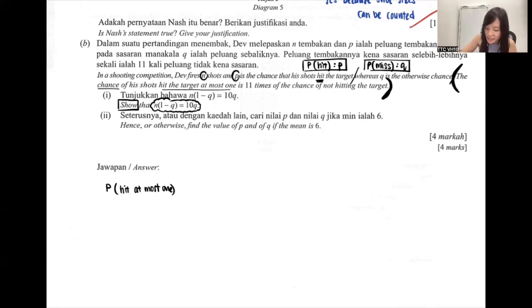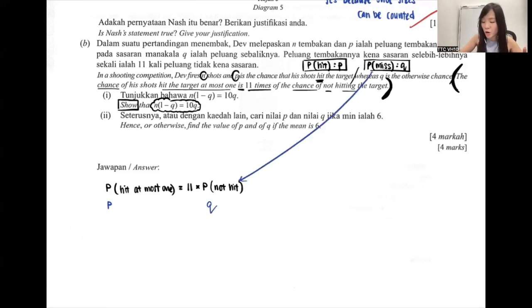Okay, my dear. They say is equal lah. Is means equal, right? 11 times means 11 times lah. Quite straightforward. The chance, isn't it probability again? Probability for what? Not hitting the target. Isn't it probability for not hit the target? This sentence, isn't it something I directly translate from the top? Correct, right? Okay, my dear. A lot of students, they say not hit, teacher miss, teacher Q. Wrong. My dear, I hope you guys understand.